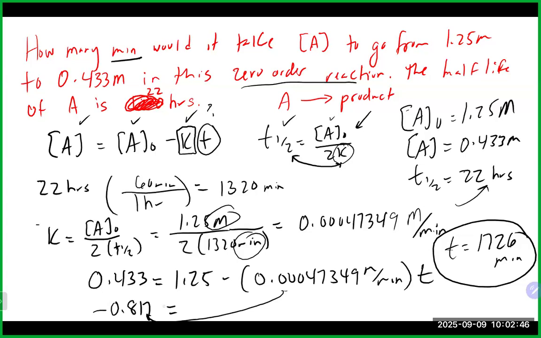The molarities cancel because this is molarity on both sides. When we divide, the molarities will cancel and bring the minutes to the top. Yeah, and that's how we get to our minutes. Any questions on that one? So very commonly, if you feel like you're missing something to go into the integrated rate law, but they do give you the half-life or something like that, that's probably what you're going to need to do: use the half-life equation to get the rate constant. Any questions on that?